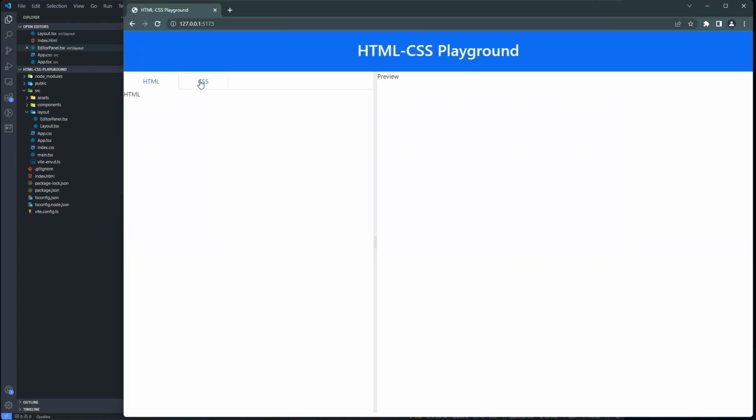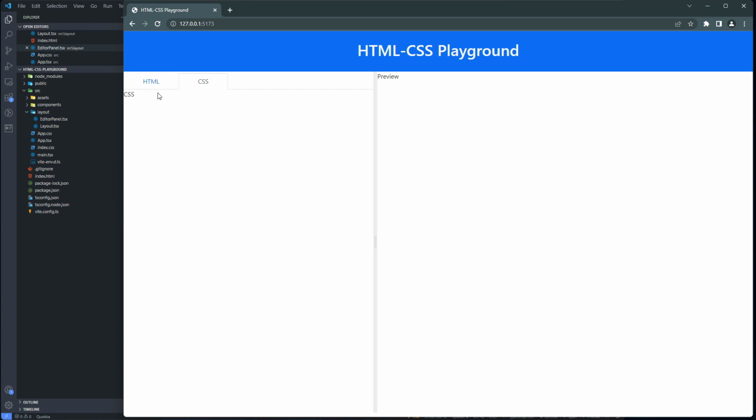Yeah, HTML, CSS. Yeah, the thing I don't like about this tab is that when you switch, it actually fades in a slow manner. But yeah, that's okay. I mean, you can use whichever tab you want, but yeah, that's the only thing I don't like about this Bootstrap tab. So our HTML and CSS tabs are in place.